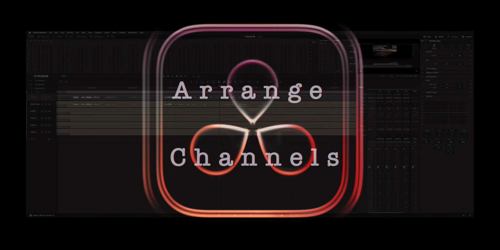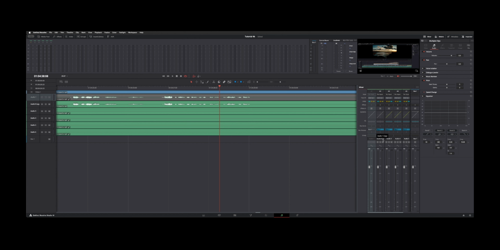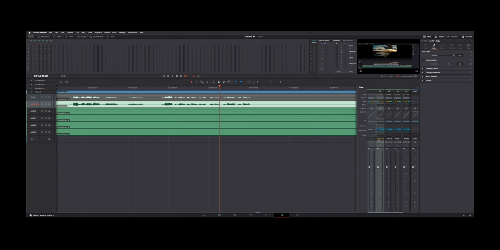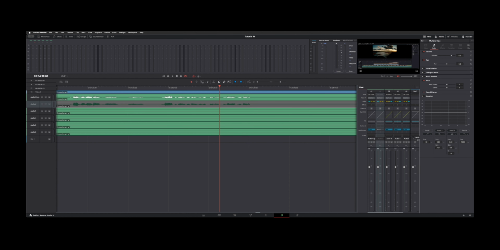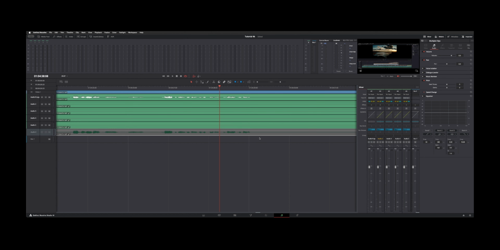Another new feature is the rearrange the audio tracks over here in the mixer. So if we wanted to move this audio copy to the first position, you can just drag it over now. And if we wanted to move this unused track down, we could just drag it to the right, and that'll rearrange your audio tracks. So that's a nice feature that they added, which is sort of like what most DAWs do.